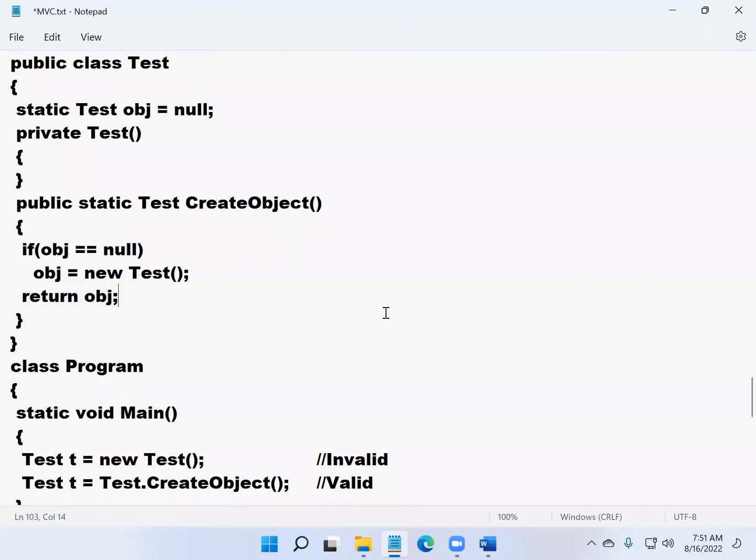Someone is asking, is the voice breaking still, guys? Someone is telling the voice is clear. Yeah, someone asked about static class and singleton pattern. Guys, the voice is breaking for a few people.